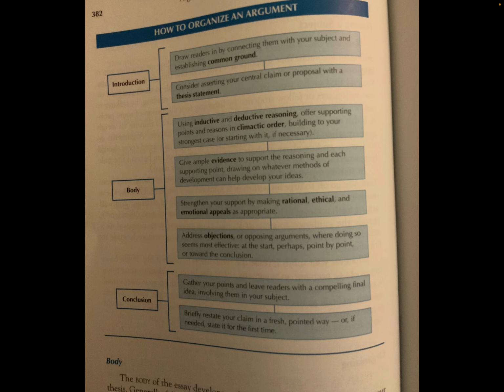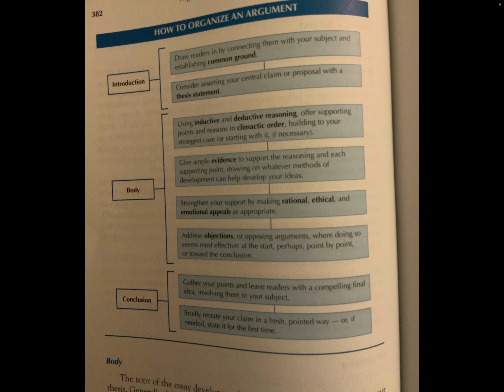Now the body has 4 different paragraphs here in the book. Again, you can switch it up. It doesn't necessarily have to be 4 body paragraphs. It could be 3, it could be over 5, it could be 6, it could be 7. It just depends on what you're arguing. One of the things you do want to be certain you have is a body paragraph that addresses an objection or an opposite to the argument you're making. You want this because you don't want to be biased in your whole essay. So you do need to have one of those.